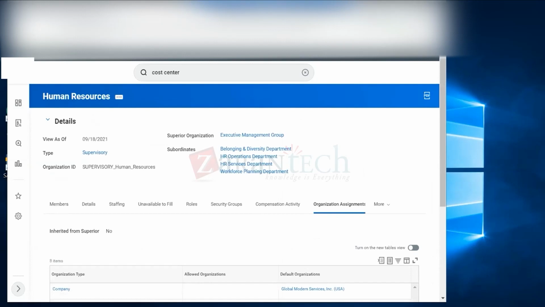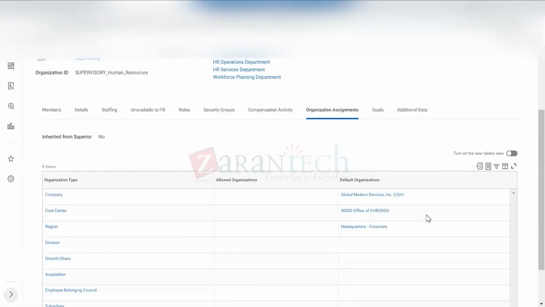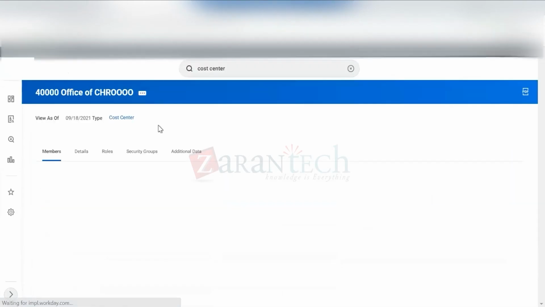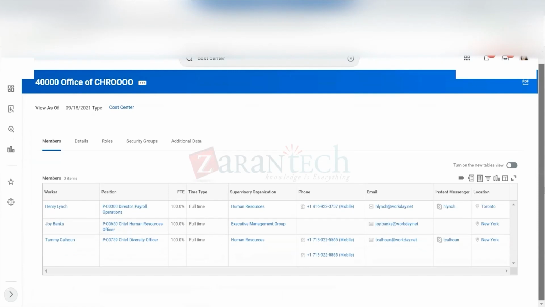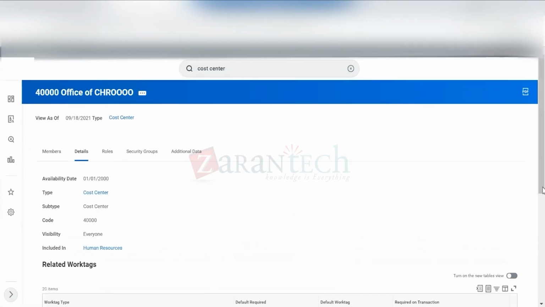So how I was saying that things are just mapped to something, it's this, right? You could have this cost center, and here are the details.